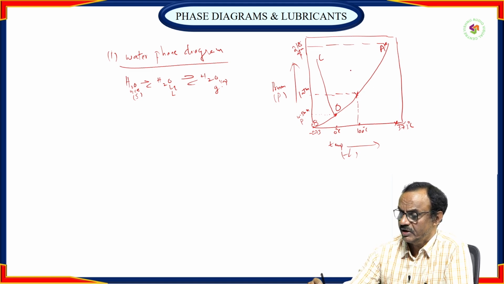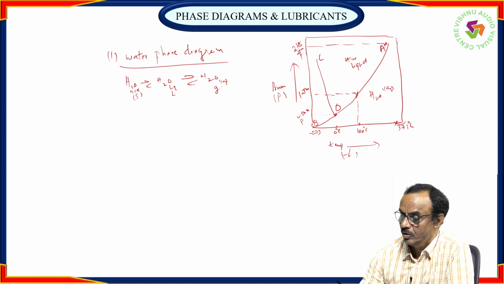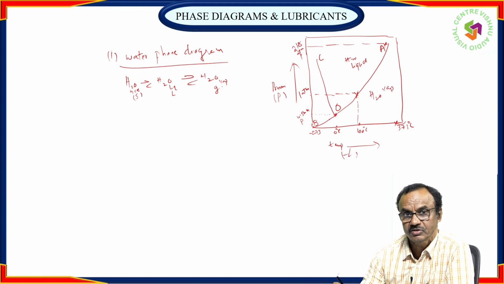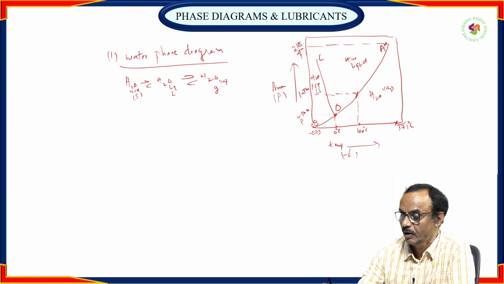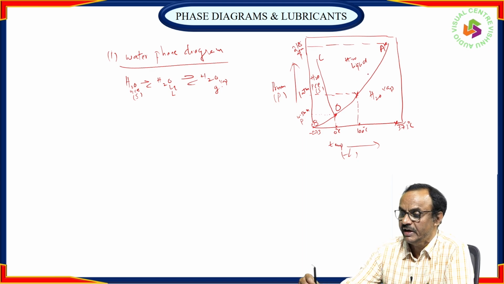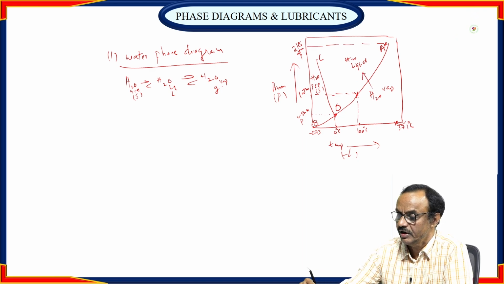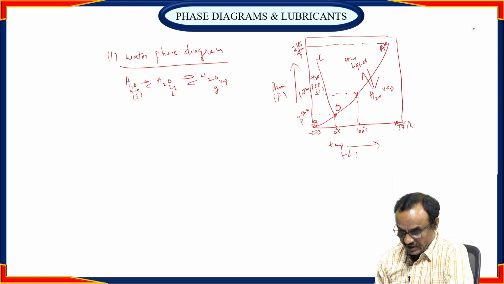This is called vaporization: H2O liquid, H2O vapor. Below 0 degrees centigrade, ice starts solidifying. You will get ice also, H2O ice or solid, right? Along the curve OA at any point, both are in dynamic equilibrium. This OA curve indicates these two conversions. Already we discussed it while defining each phase.